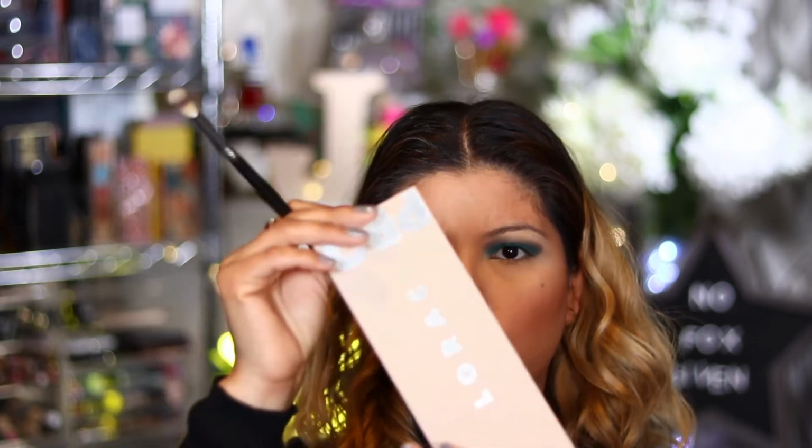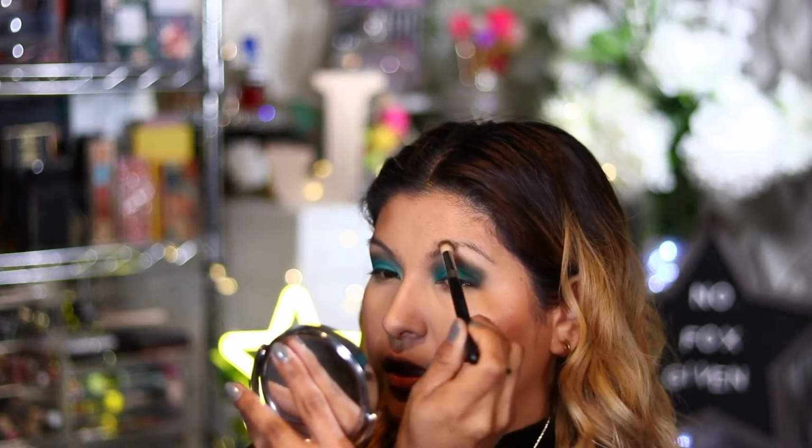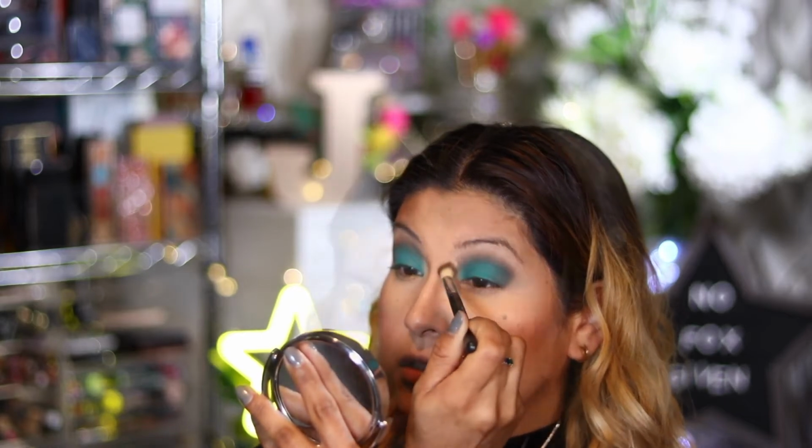So I'm taking the Lorac Pro 3 and I'm just going to take the light shade Canvas, and I'm taking the fluffy brush, the Carity E31, and I'm just going to softly apply this to the brow bone and then help blend out the edges.